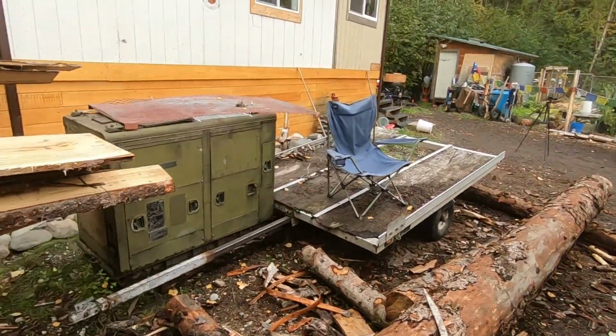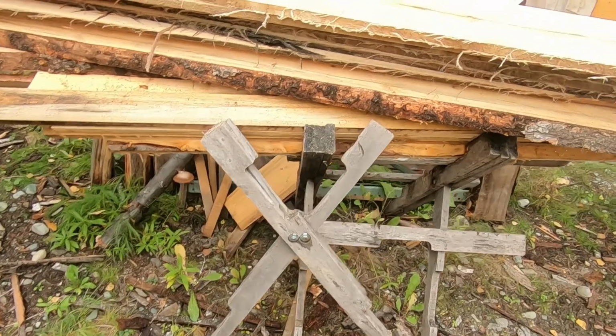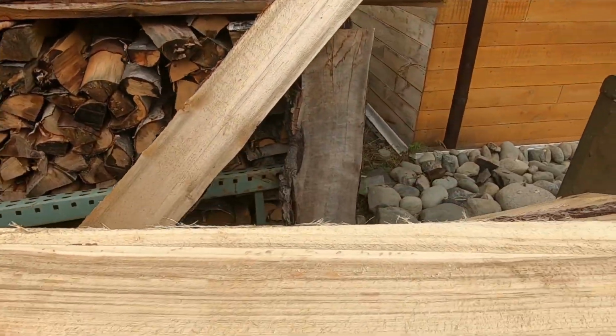Those are some nice pieces. It's gonna make some nice siding. Really nice siding.